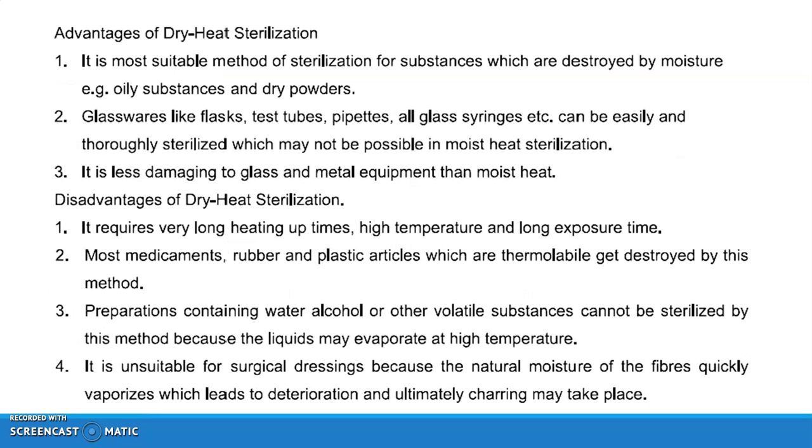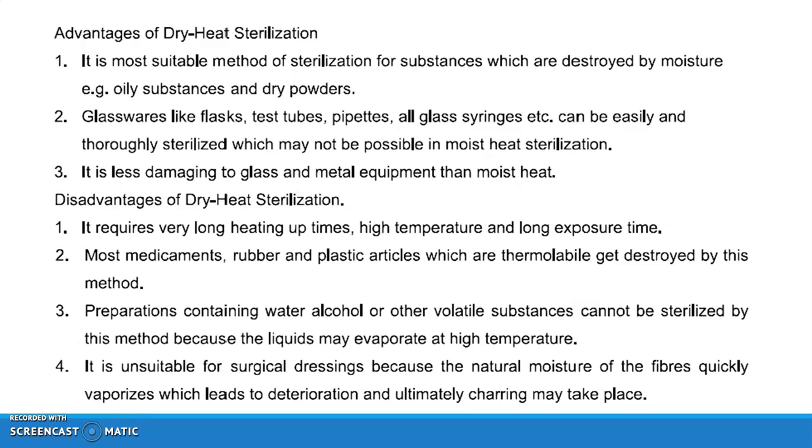Advantages of dry sterilization. It is a more suitable method for the sterilization of substances which are destroyed by moisture, for example oily substances and dry powder. Glasswares like flask, test tube, pipette, and all the glass syringes can be easily and thoroughly sterilized, which may not be possible in moisture sterilization. It is less damaging to glass and metal equipment than moist heat.